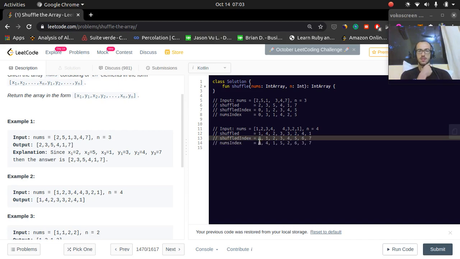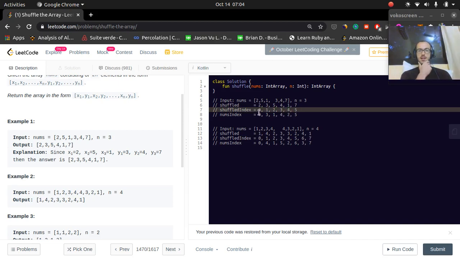So if it's even, we do shuffled index divided by 2. So if it's even, we divide by 2. Right? 0, 2, 2 divided by 2 is 1, 4 divided by 2 is 2.